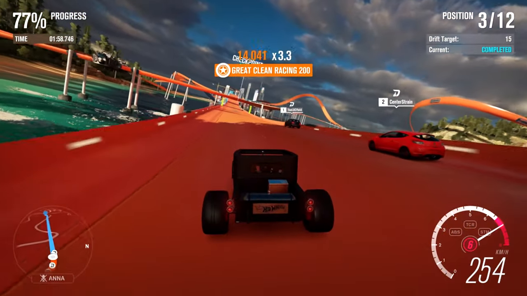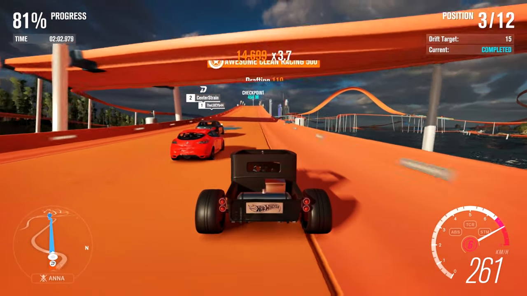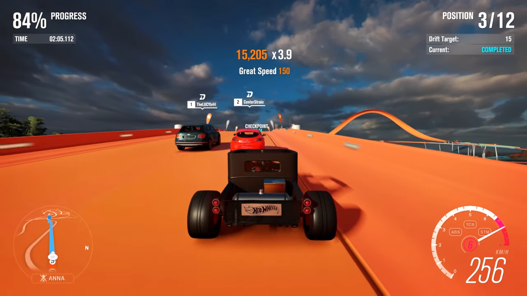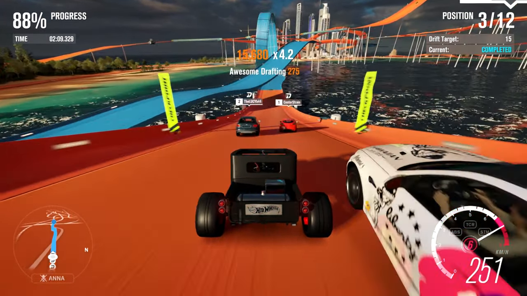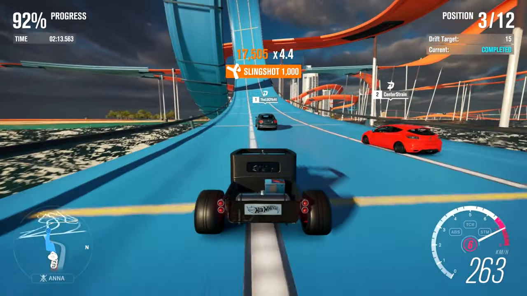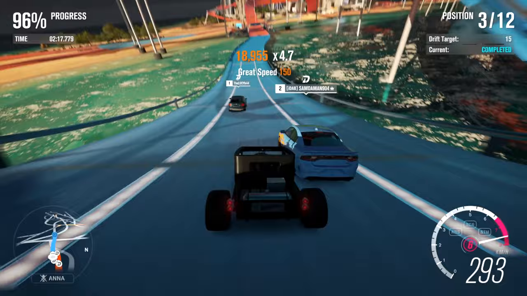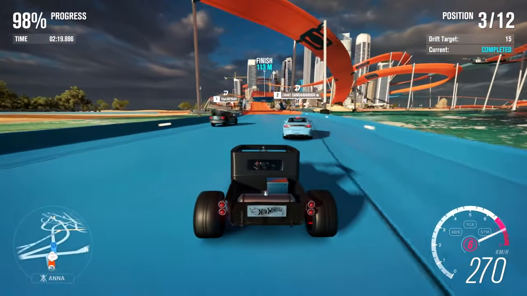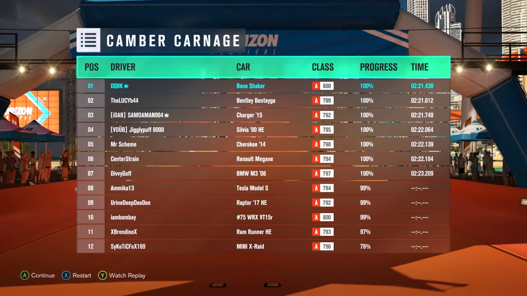Cutting hard, slithering right behind him. Gotta draft him. How we doing? Oh man, I need something to pass them with. Dude, that's an S. Why is that Bentley SUV right in front? That thing can't do nothing. Oh, I'm not winning. Oh! Jacked! Oh! We just had enough boost to get across!